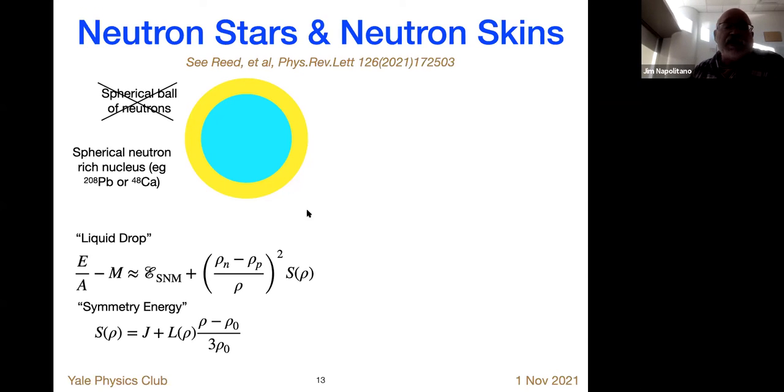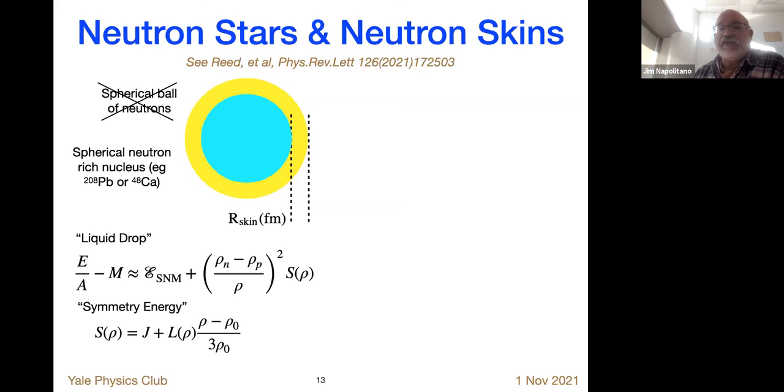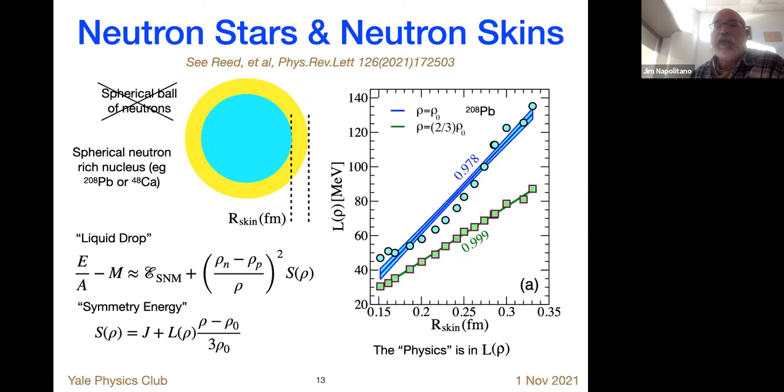We usually write the symmetry energy, as the people that I've been studying this from write it, as a function of pressure as some constant, which I don't really care about so much, times something that we call L, which is the symmetry pressure. It's effectively the symmetry pressure having to do with the neutron matter in particular. And as I'll show you in a moment, what we can measure directly is the skin of this nucleus. This is the neutron skin of a particular nucleus. And this is a graph from Reed et al. that shows you what the correlation is between the skin thickness and L. We want to measure this as precisely as we can. And that infers what the pressure is, the pressure term L.